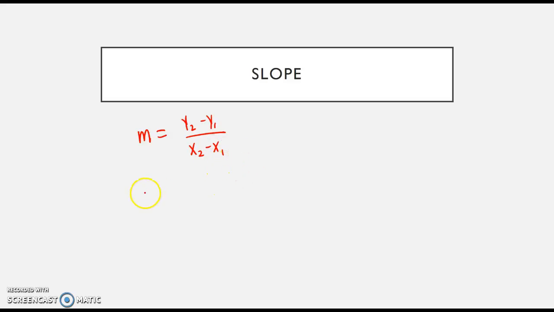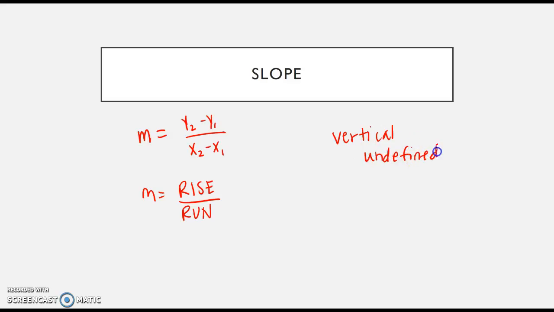Okay, you can also think of slope as rise over run. And that's talking about your up and down over your left and right. So you kind of use that whenever you're looking at a graph. A couple of things to remember. Vertical lines have a slope that we call undefined. Okay, if you're looking at it, it's just a vertical line, so you know it's undefined. If you're doing it algebraically, you're going to have something on top divided by 0, which you cannot do. So if it was x divided by 0, can't happen. It's got to be undefined.